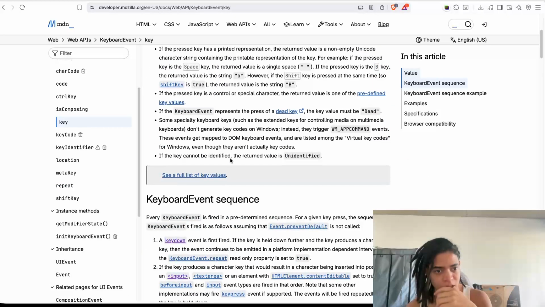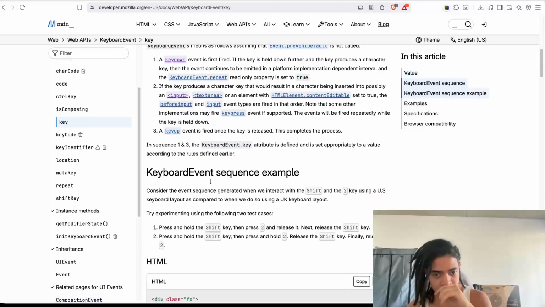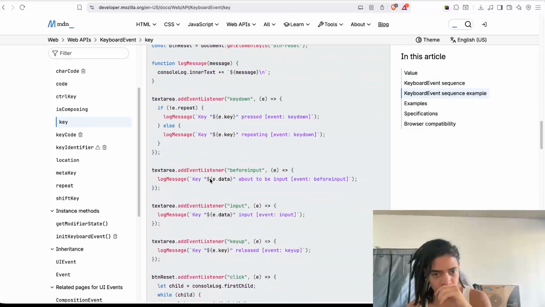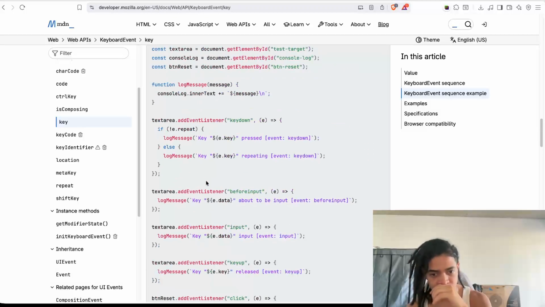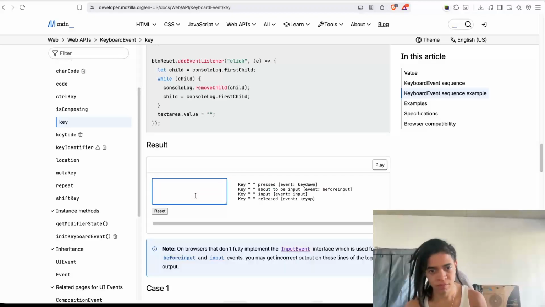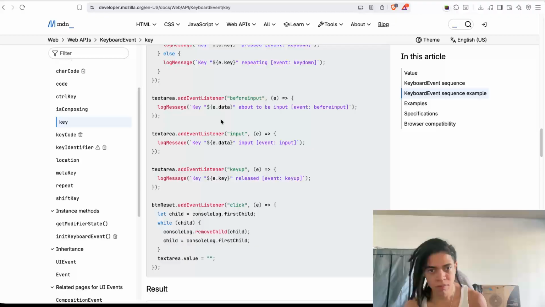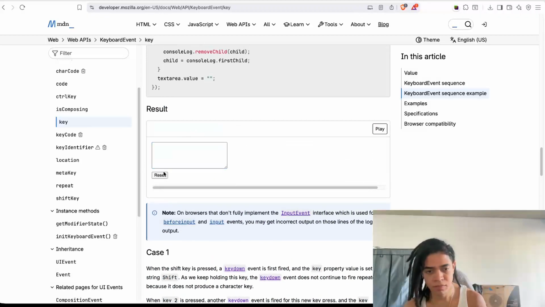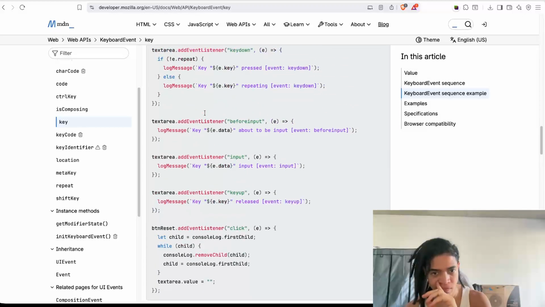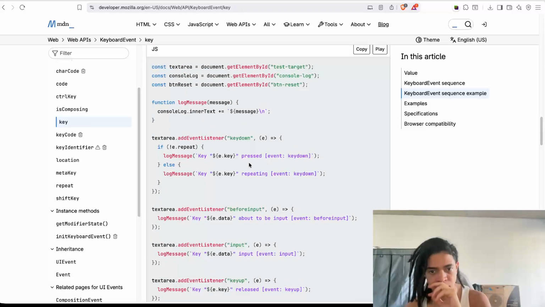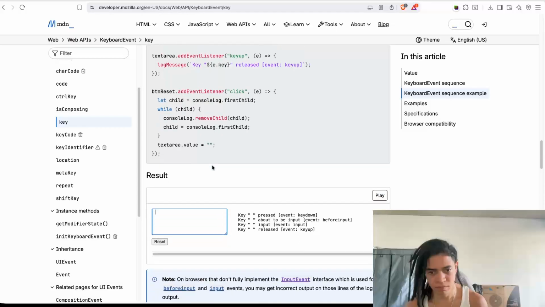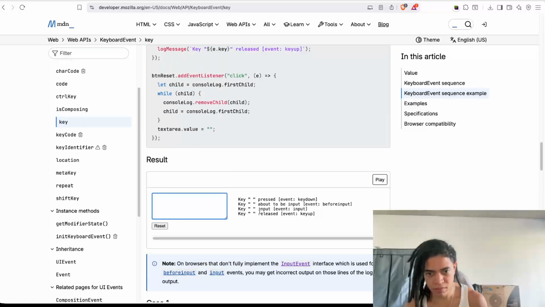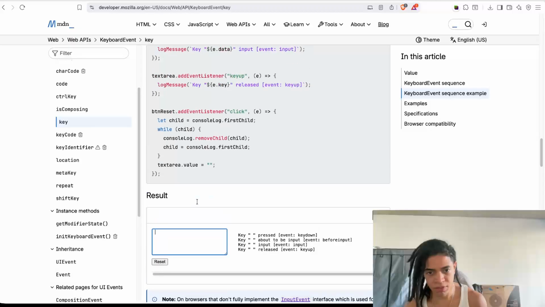Is it the keydown event? Yes, it's this one.